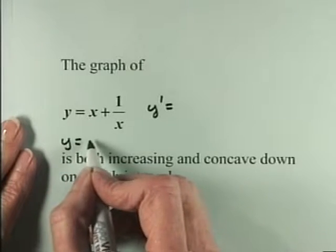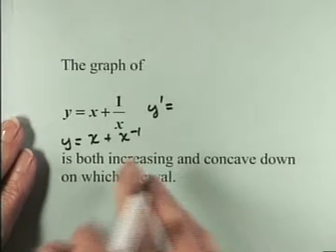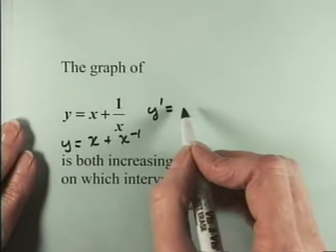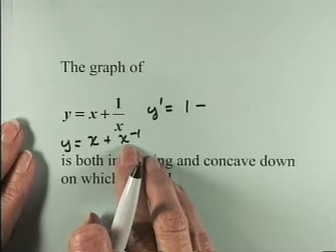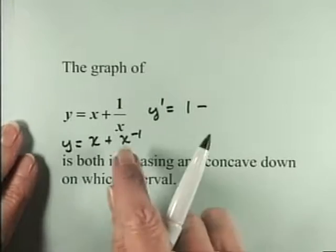Sure can. What would you like to say? Y equals x plus x to the negative... I think that's a great idea. Rewrite it, because I need powers when I take derivatives. All right, now, tell me what to write. Okay. Y prime equals 1 minus x. Say it again, I just didn't hear you. 1 minus x. Hello? There's a little static. It's not you. It's on my end, but if you'll say it again, I'll try to catch it.